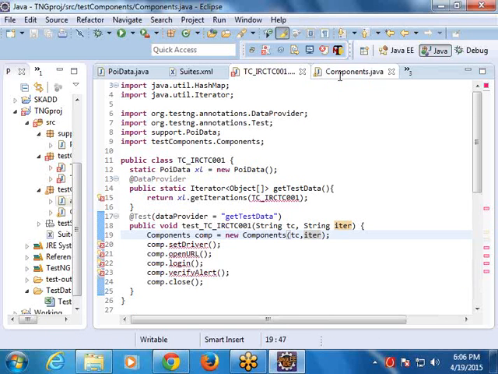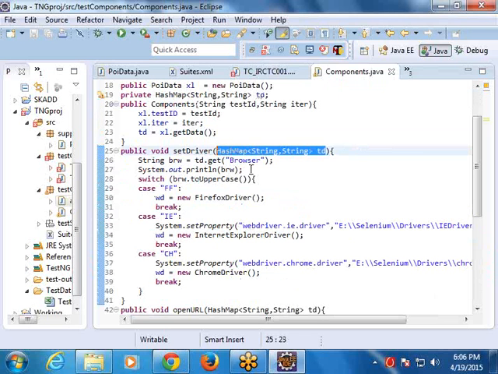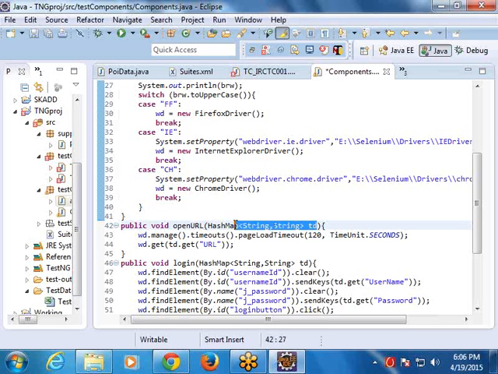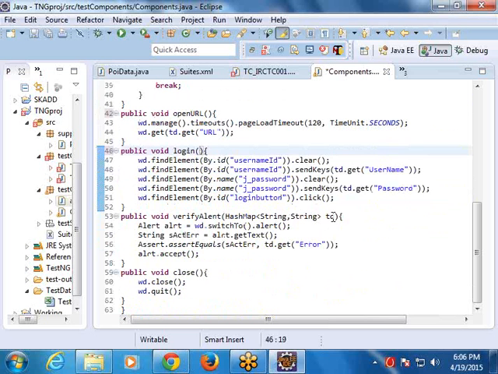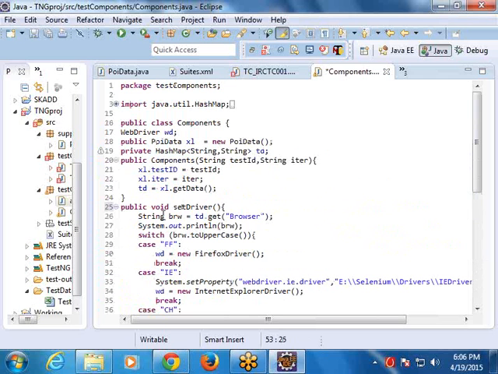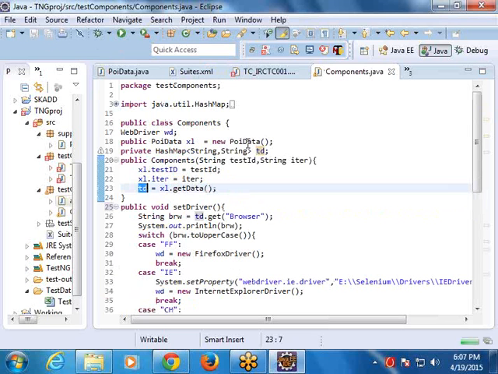No, one second. We have to remove all these things now. This also is not required. For all component functions, nothing to pass. Remove it. All these things are not required. Input is not required. Just simply define that login method and remove this TD inputs. Done. Because we are defining TD as a global variable inside the component class, we can use this TD variable directly inside all the methods. You no need to pass TD every time as input. Understand what I am doing?